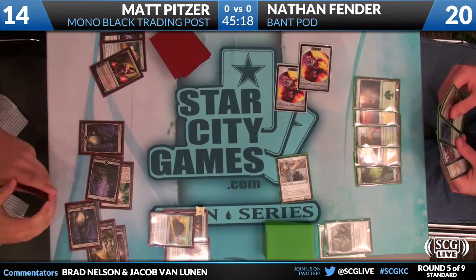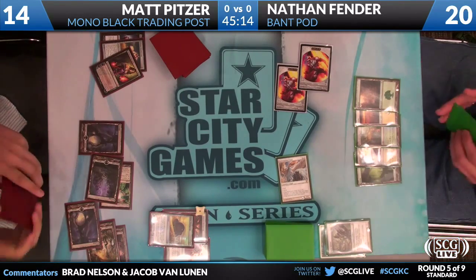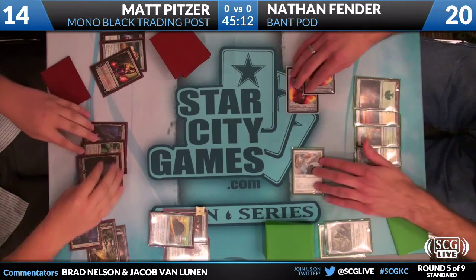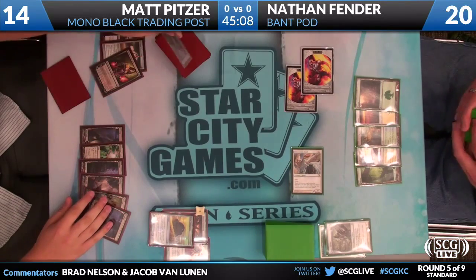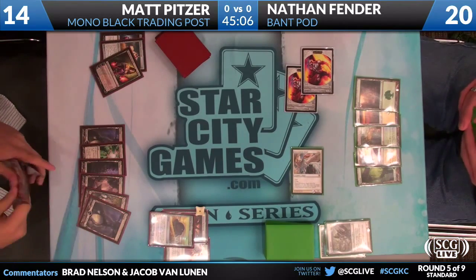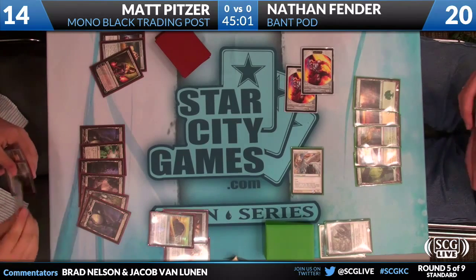Matt is looking for a Mutilate here. Yeah, he definitely needs to find a Mutilate. He has access to Barter in Blood as well, and Black Sun's Zenith. He just needs to find something to stabilize this board. Yeah, and I'm not sure what he's here for this turn. Looks like he drew a Swamp.